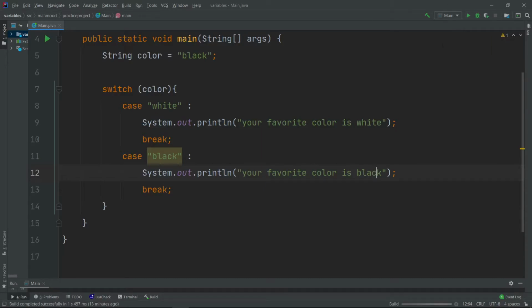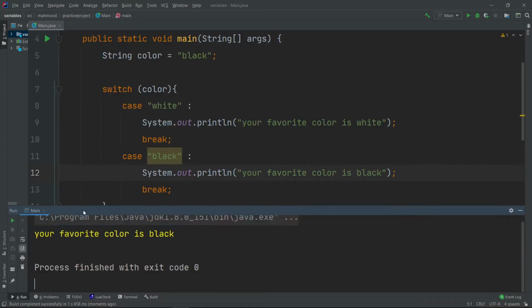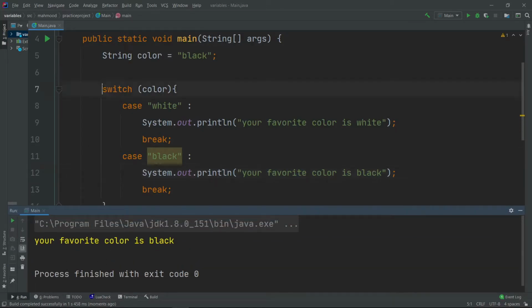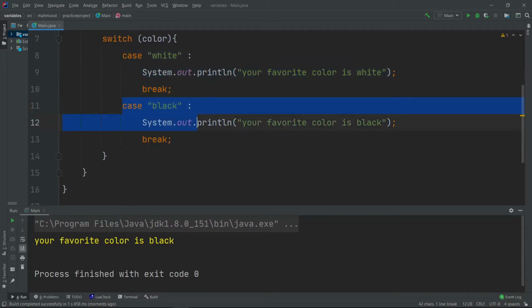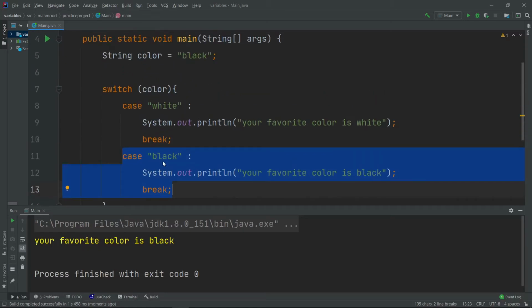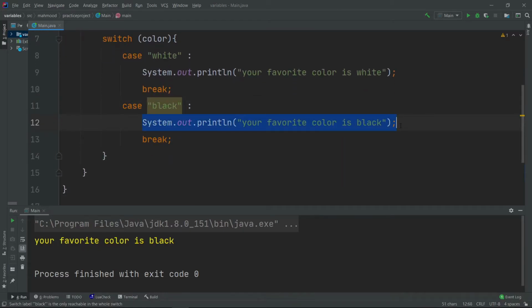Now if we run the program, it will run the switch statement. We will compare the color variable to white. First, white is not equal to black, so we will ignore all of this code, and then we are gonna compare this block of code. If it is equal to black, we will print the statement, and then we will break out of the switch.